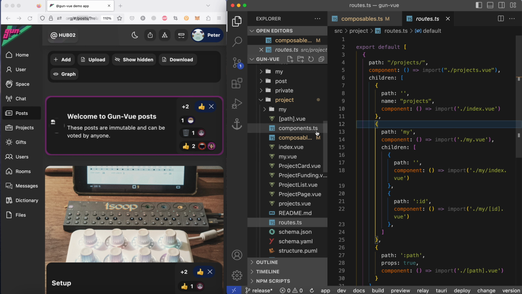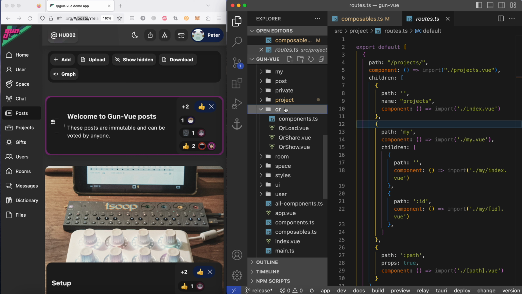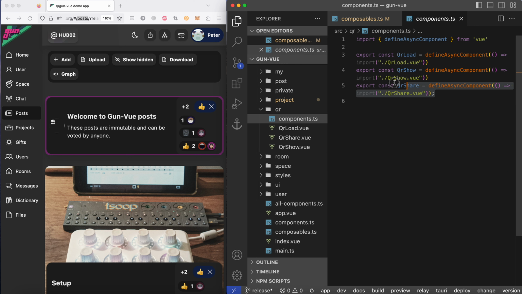But we can look at that as apps. For example, we have the QR which has just 3 components, nothing more, no composables, and also no routes.